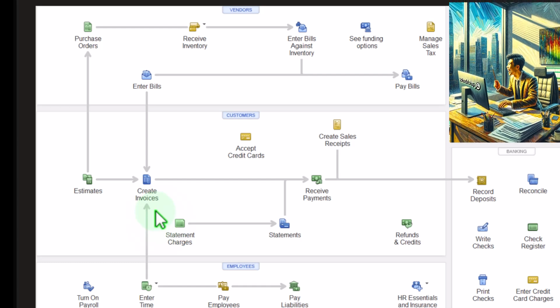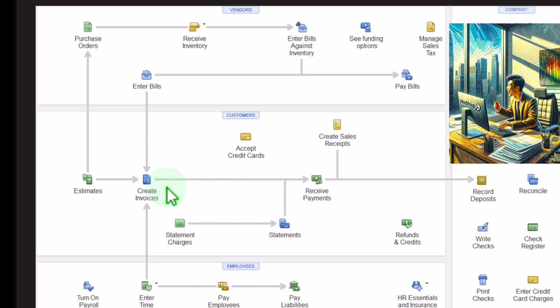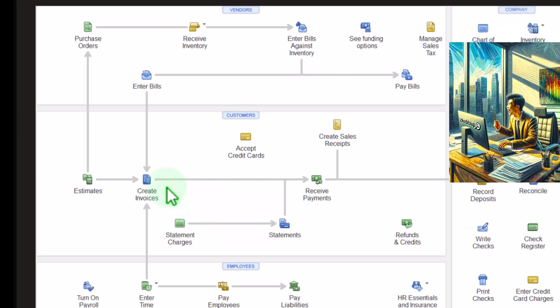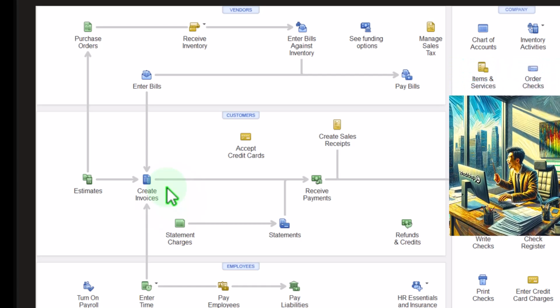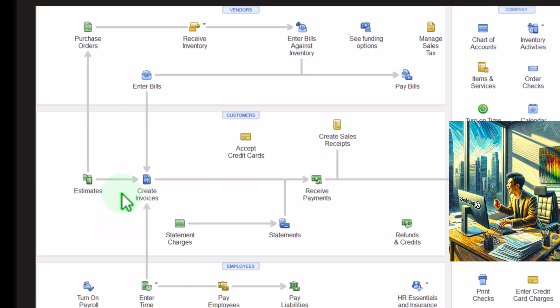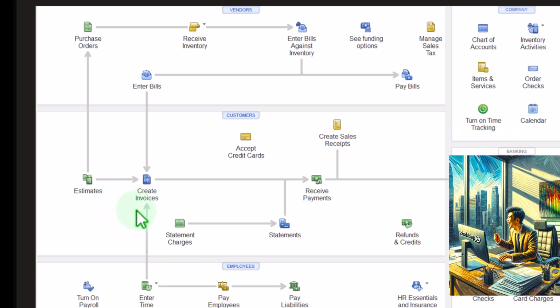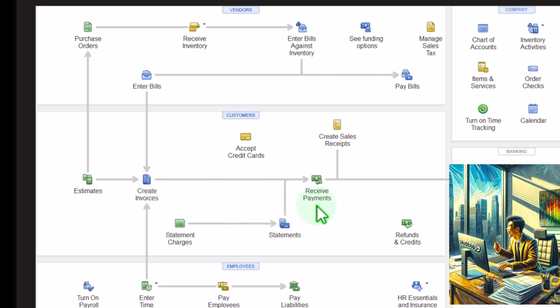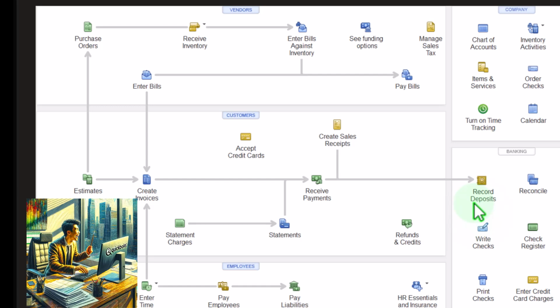How do the bank feeds fit into that system? Well, I could try to have an invoice and then wait till they pay us, possibly with an electronic transfer, and see when that comes through the bank feeds, connect that to the invoice. But more likely, I might have to say I have an invoice, then I'm going to receive the payment from the invoice, and then I'm going to record the deposit myself.